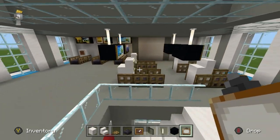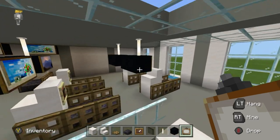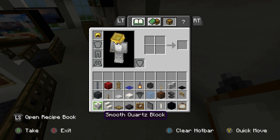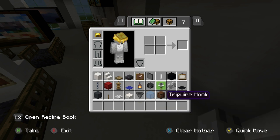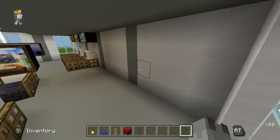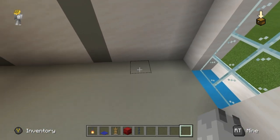So what next? Now that we have all of these treadmills set up, what do I want to do in this corner? I've specifically left this corner alone. In this corner, we're going to have a boxing setup. So just for a bit of cardio, by the way, we need lanterns, blue carpet, armor stands, red shulker boxes, chains, and we're going to be using some helmets, but I think that we're going to try and dye some of them later to match the color of the bag. So now that we have all of this, let's figure out where these are going to go.